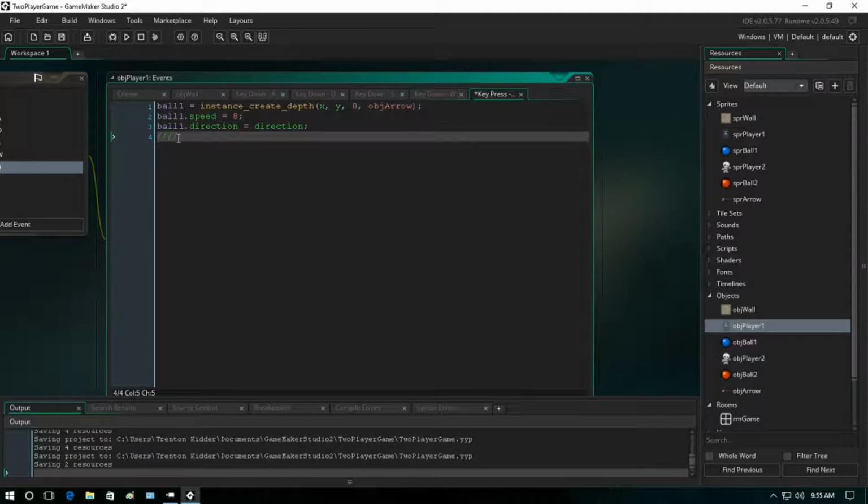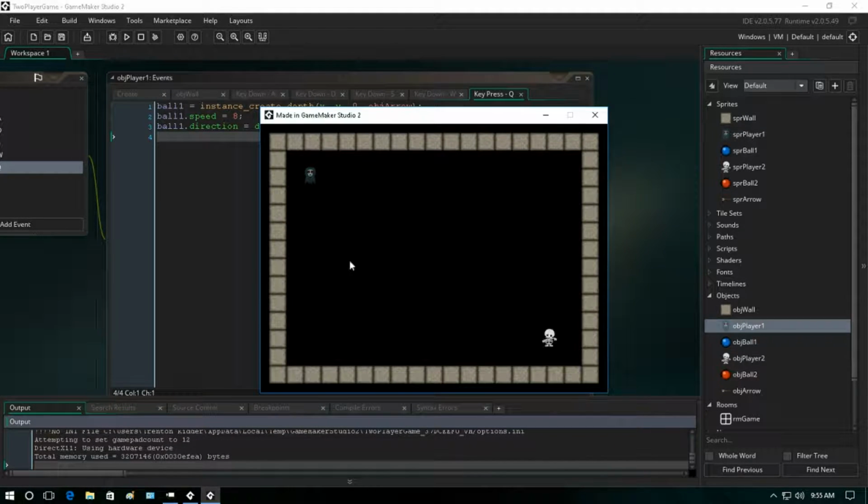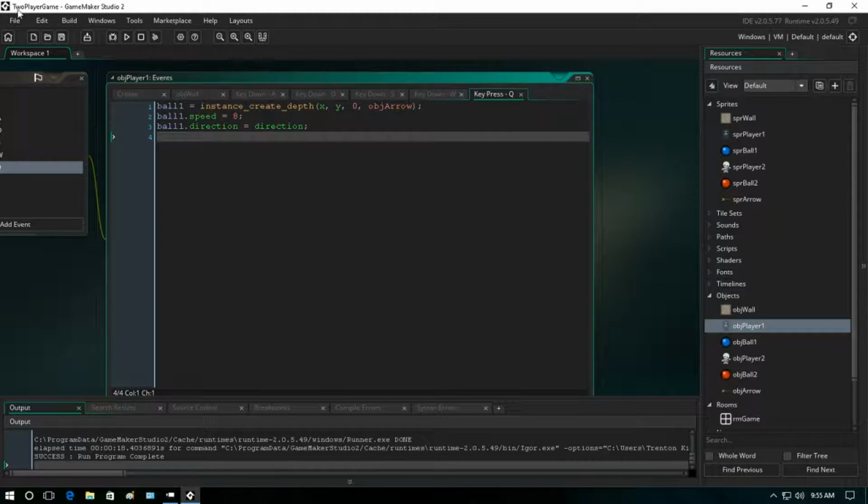Alright, so before we type in the code here to show what happens for the sprite rotation, let's go ahead and take a look at how it appears in the game without the code. So if we face right, it goes right, but if we face down, the arrow's still facing to the right. Now remember, in GameMaker, the degrees 0 is always to the right. That's assuming that your sprite is initially facing to the right.